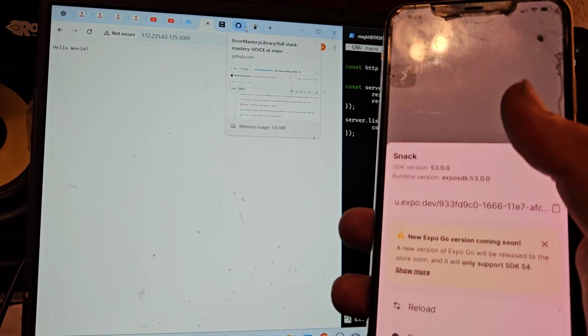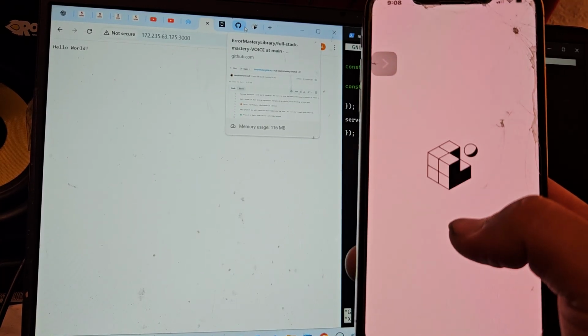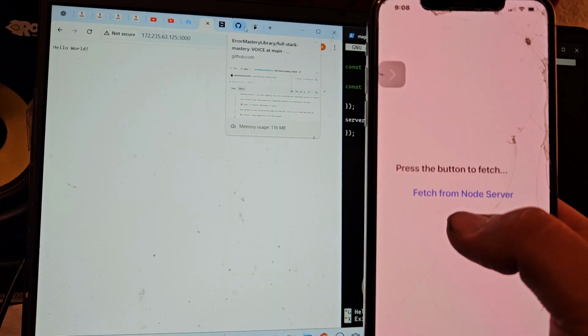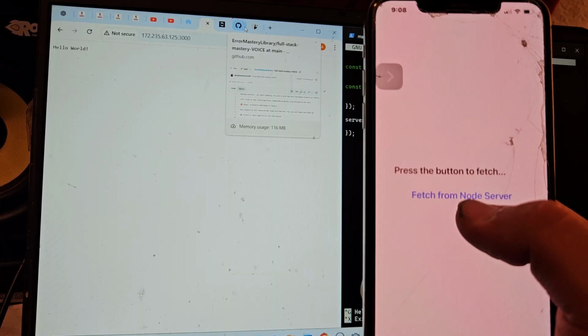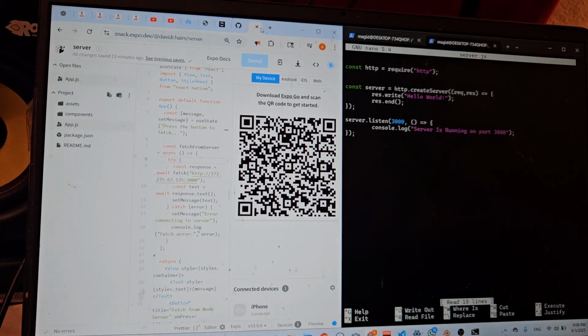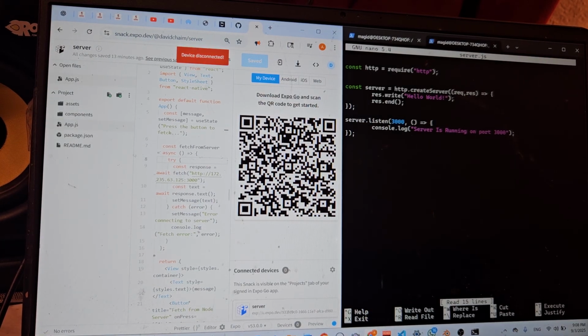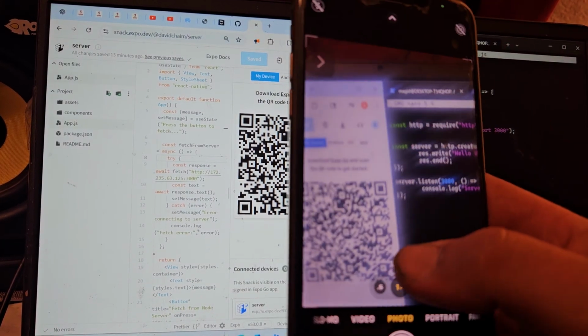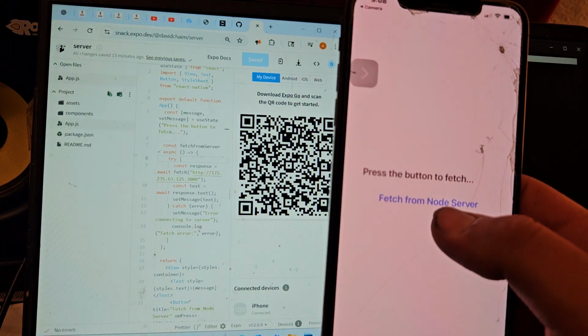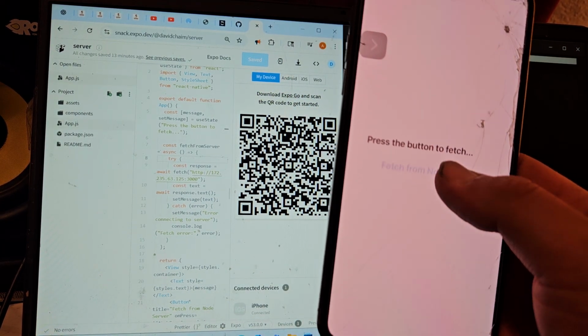for example, if we shake and we reload the application, we press fetch from node server. Hold on, let's reload it again. So we got it from the app.